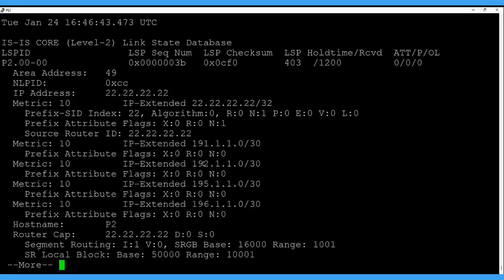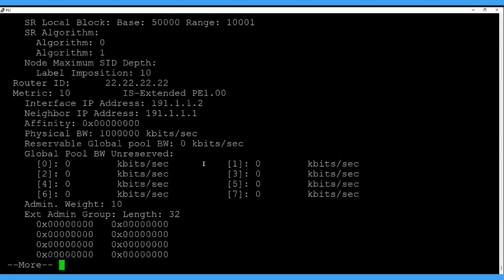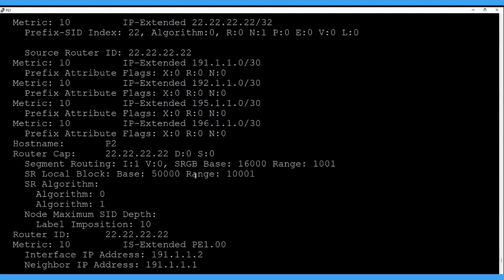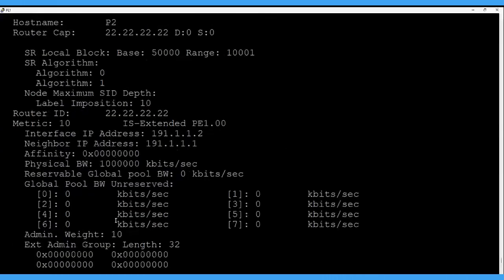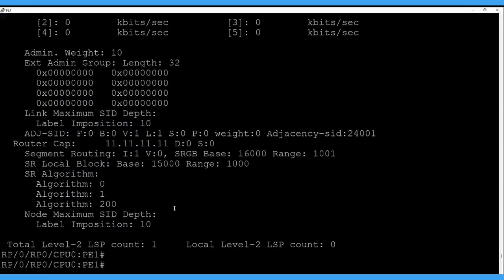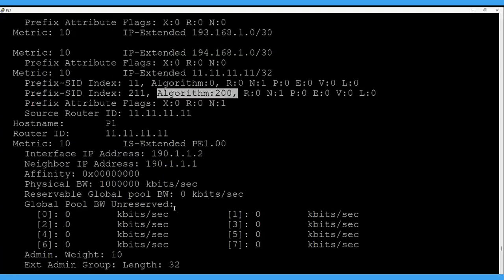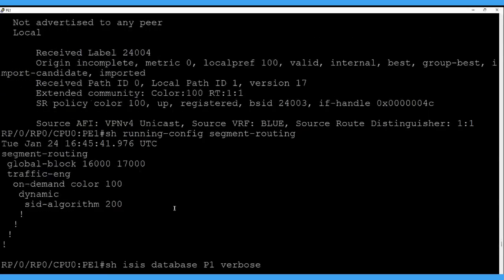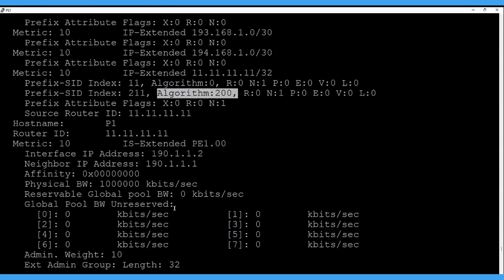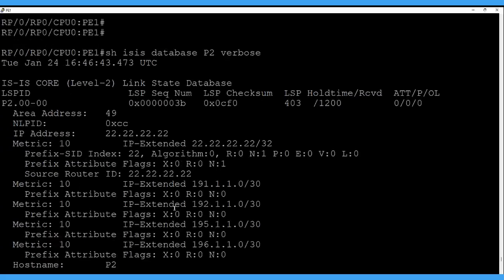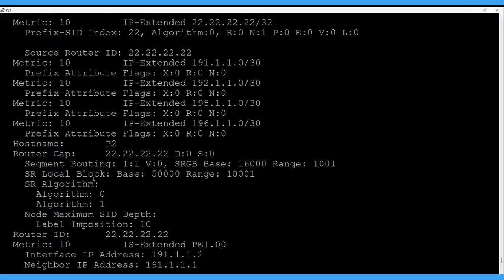If we check for the P2, as on P2 we didn't configure any flex algo 200, it will be part of only flex algo 0. Here we can see the P1 metric, after that the P2 metric.